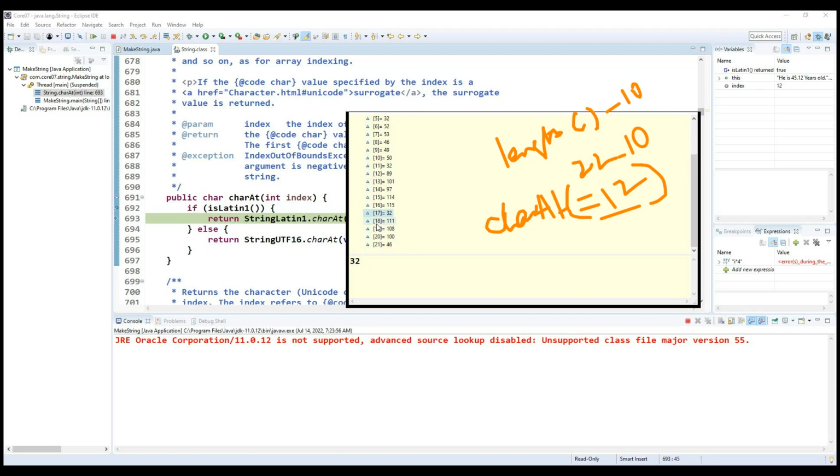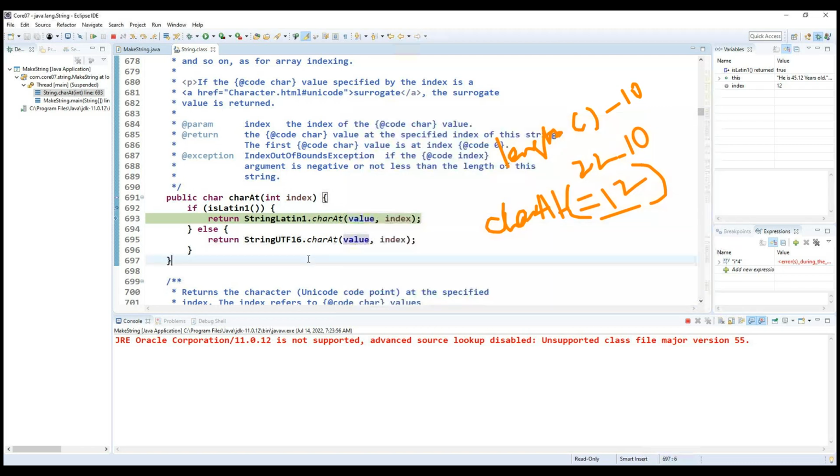Why are we getting this particular 32 in so many locations? 32 is a space. Okay, so the ASCII value for this space we are getting as the number 32. And for the remaining characters we provided, 72 is nothing but the capital H value, and the small e we provided is nothing but 101. Okay, so this is the way the values are converted into this particular byte format.